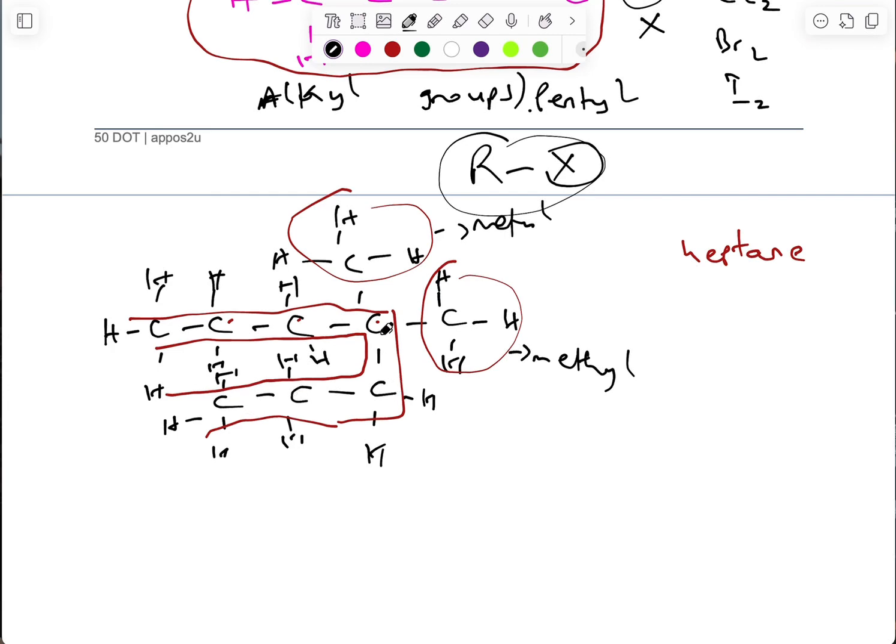Then you count again backward, 1, 2, 3, 4. Now, had it been that as I was counting, the attachment ended up on carbon number 3, I will always choose the counting side with the lowest number. That is, if you're counting like this, you have the attachment here on carbon number 4, and if I count like this, you have the attachment here on carbon number 3. You will go for carbon number 3 instead. That will be your preferred counting method.